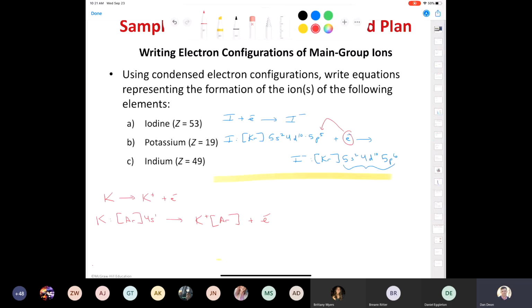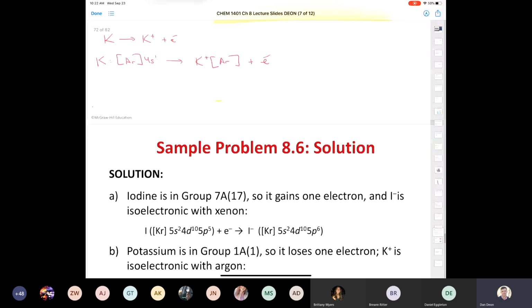Okay, Alexis says, would you have us do ions with any of the weird ones? I'm trying to think if I've ever asked a question with a transition metal. Yeah, I could. That would be reasonable. The main thing is that either way, you have to understand those exceptions, right? You have to know the exceptions in the periodic table. Let's keep going. What time is it? 10:22. I want to finish out this chapter. We have a couple sections. We have paramagnetism, and then I want to talk about the size of ions. You're gonna love that part.